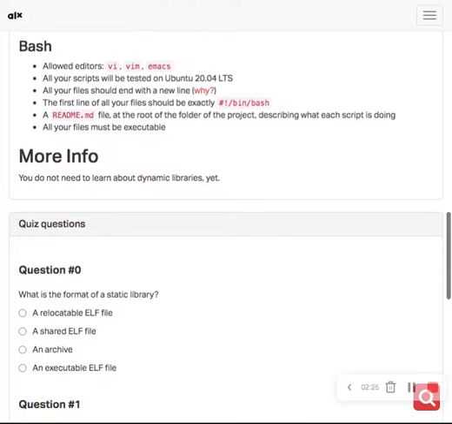Today's quiz task says, what is the format of a static library? If you remember, as I was explaining, they are created using what? ar, which means what? Archive. So the format of a static library is archive. I will drop the list there where you can see them in the text. So you can remember I said it's archive, right? So if you're answering your question, you can see that they are all formatted in such a way that it's archive. Okay, so that's that.